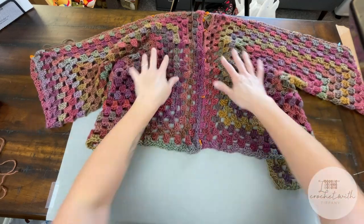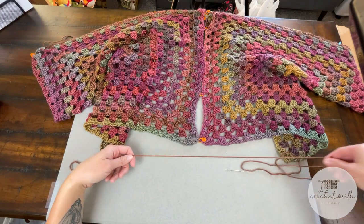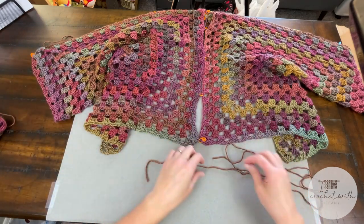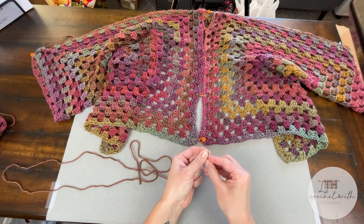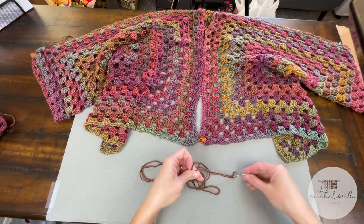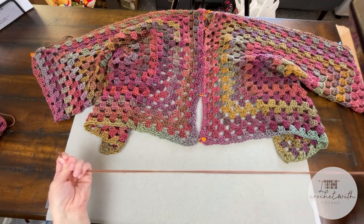Okay. So I'm going to start down here. Grab your yarn needle or tapestry needle. Grab a pretty long strand of yarn, either the color D that you used in the pattern or just the yarn that you are using from the self-changing skein that we are using for this particular campfire cardigan. Now for the mattress stitch, it wants us to thread the yarn all the way and join the two ends together. Okay, so two ends together. There we go. And tie a knot in the ends so they stay level with each other. There we go. Perfect, we're ready to begin.